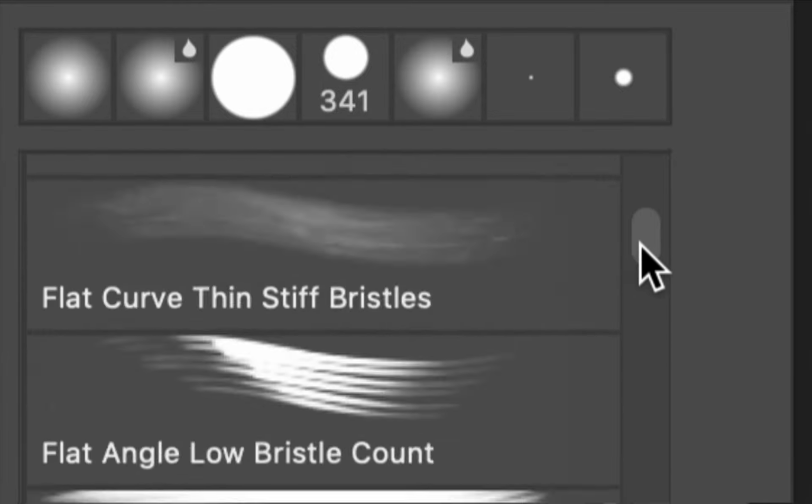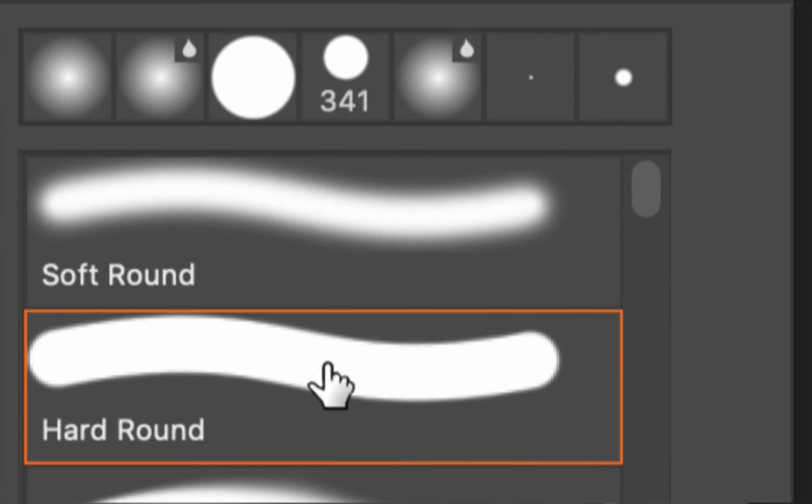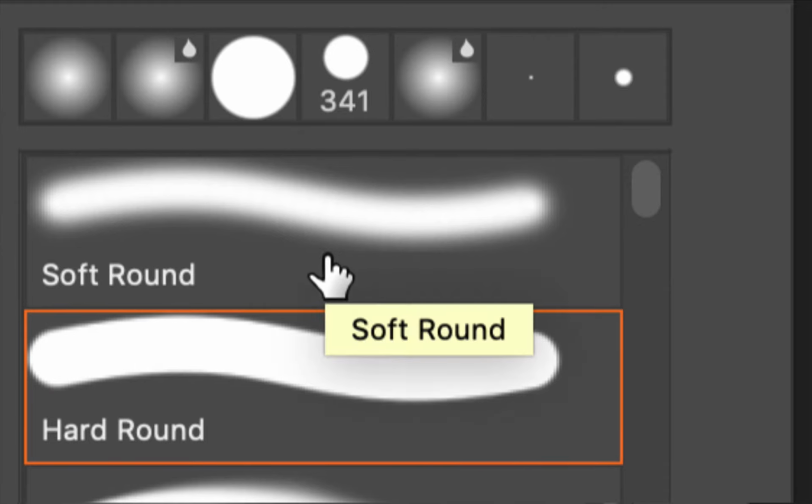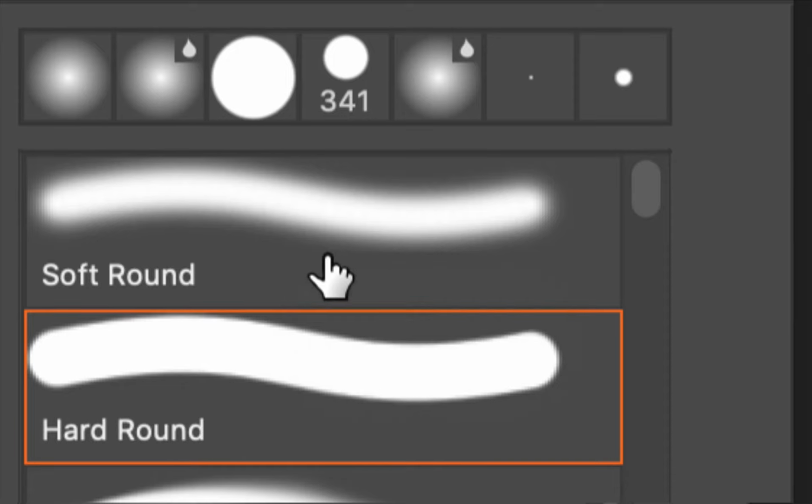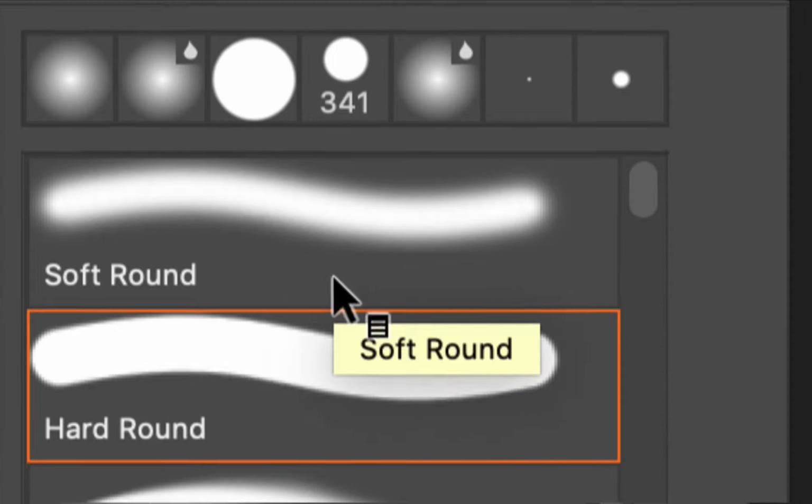So let's not even touch those for now. Let's only look at our soft and our hard round, which are surprisingly extremely versatile, and sometimes a round brush is all you need for the majority of your work.